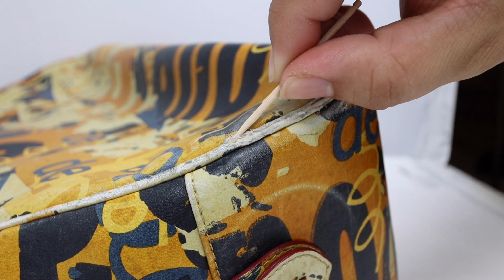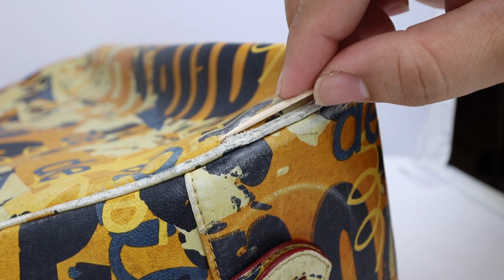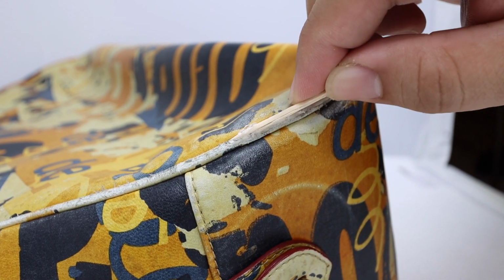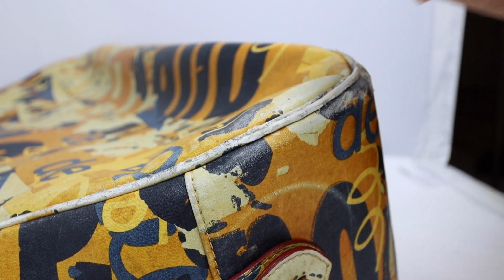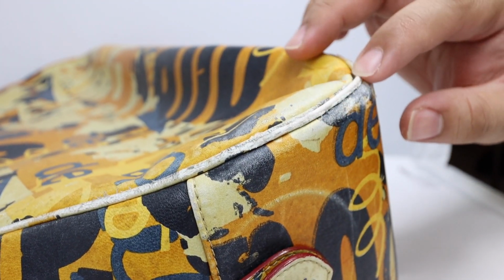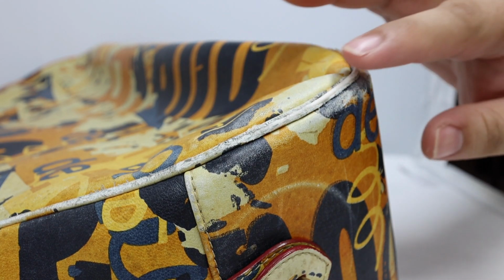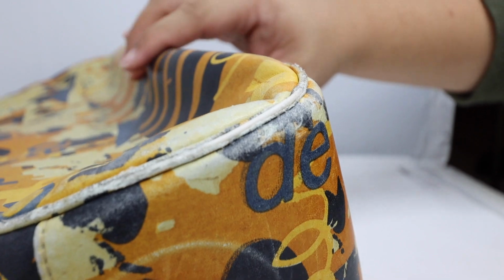Right here. And then we're just gonna push that down, remove the excess, push it down, remove the excess. And that is already looking a gazillion times better. And that's kind of like keeping that area in place.